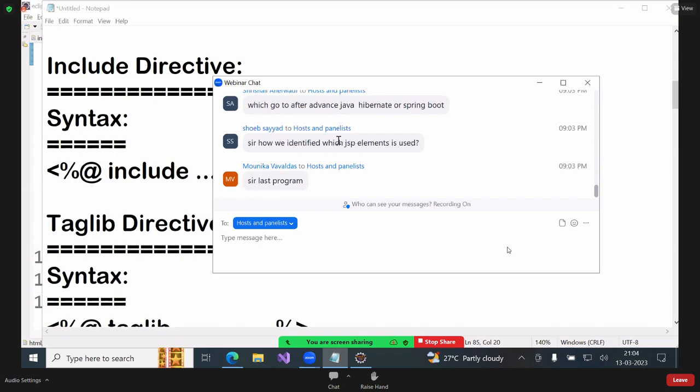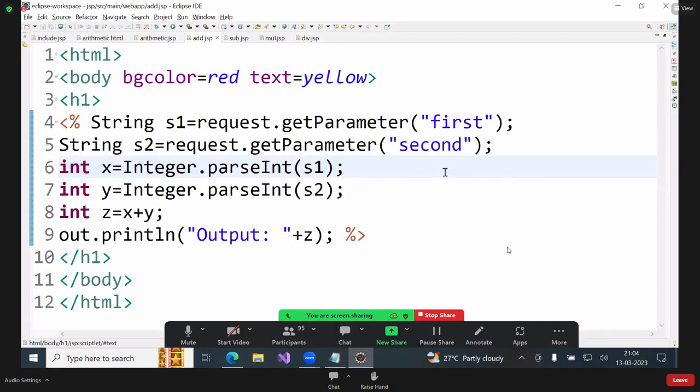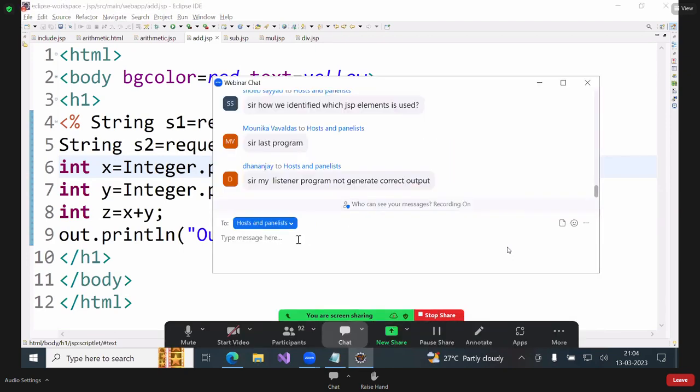Syed, a JSP library is also there. In Tomcat Apache, you'll get it, that library also. Monica, last program. This is the last program. Okay. We'll see continuation tomorrow.